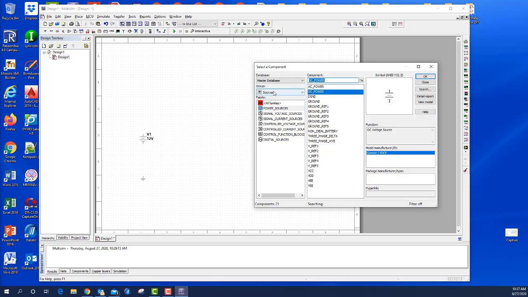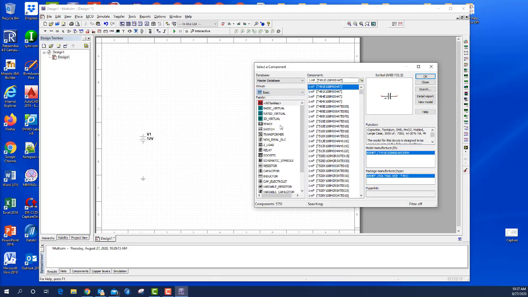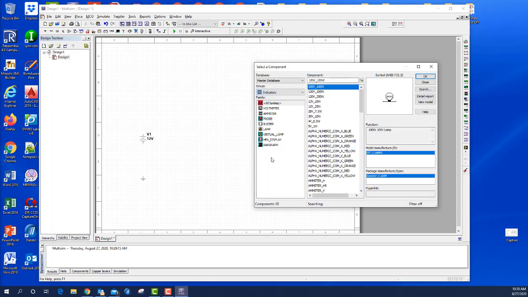So let's go to group, and we've got to find where the light bulbs would be. That might be under basic. Let's see if it's under basic. Scrolling down through the families, I don't see a family where I might find a light bulb. So let's try a different group. How about indicators? Click on indicators. And then the families there are voltmeter, ammeter, probe, buzzer. Oh, lamp. That's what I want. I want a lamp. So click on lamp.